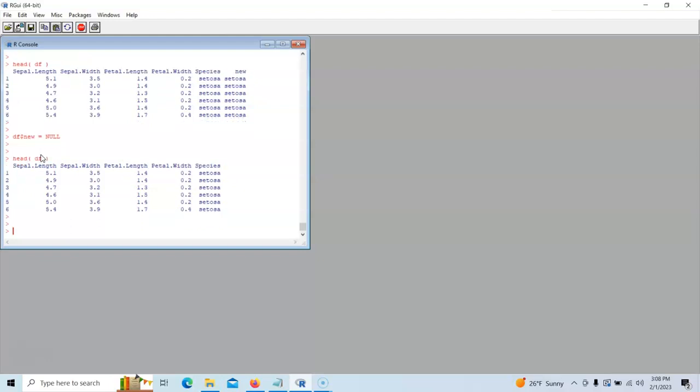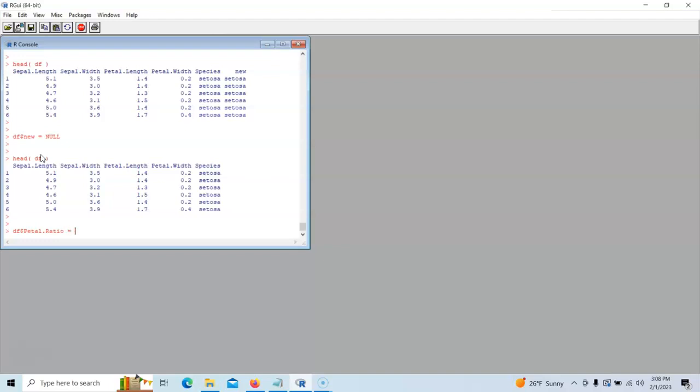You can also do math with this as well. So I could do something like data frame $ ratio. Let's do petal ratio. Petal dot ratio.